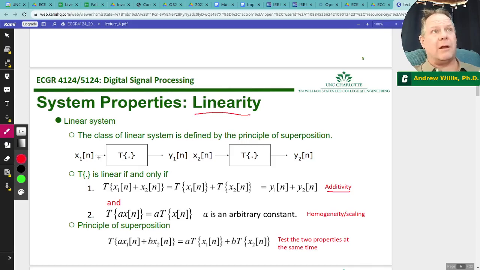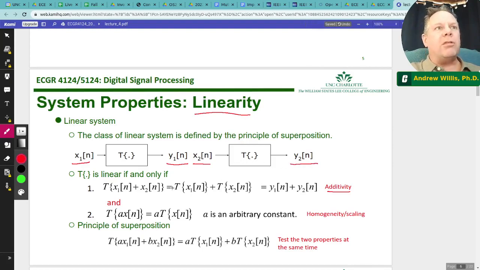So a system is linear, and we need to keep these thought experiments in mind, because I will ask you if a system is linear, and in order to understand whether a system is linear or not, we need to make a thought experiment. The thought experiment for additivity is this. We take a signal x1 and put it into the system, and we get this output y1. And then we take another signal x2, put it into the system, and get another output y2.